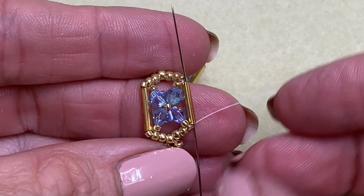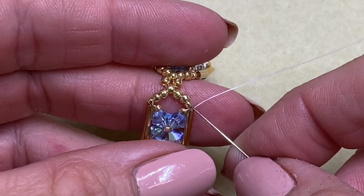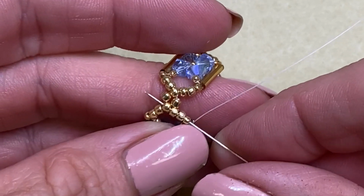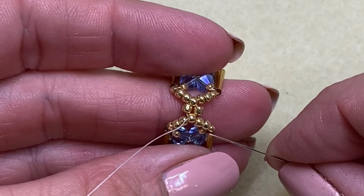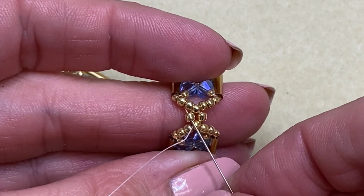and come through your bugle bead, then needle through the seed beads up to the next right angle weave unit. I'm going to retrace this right angle weave unit and cut off my thread.